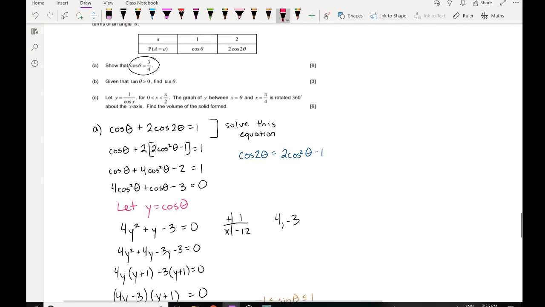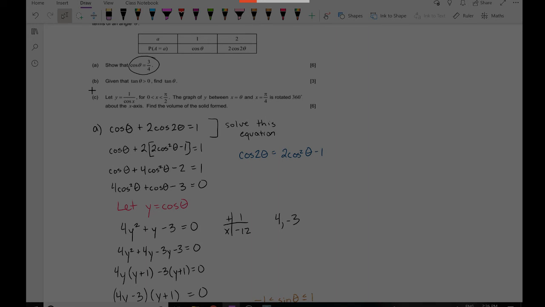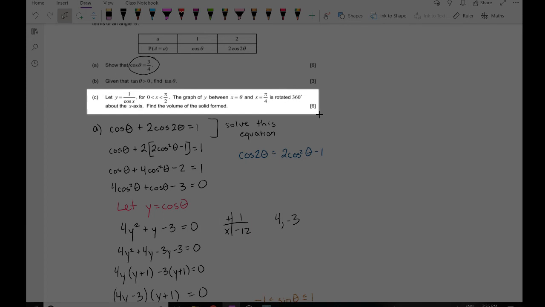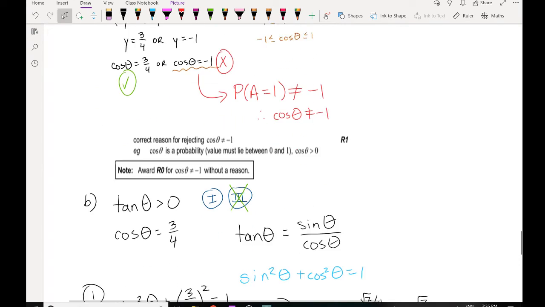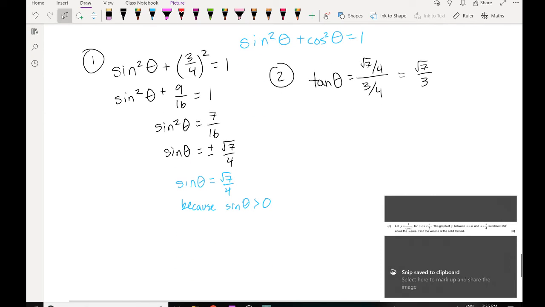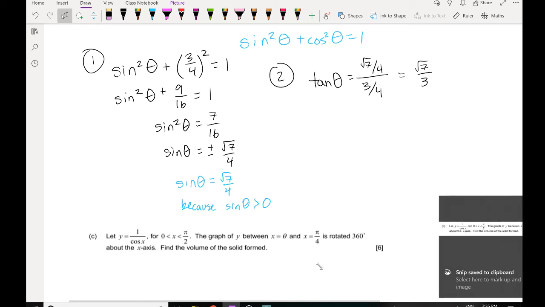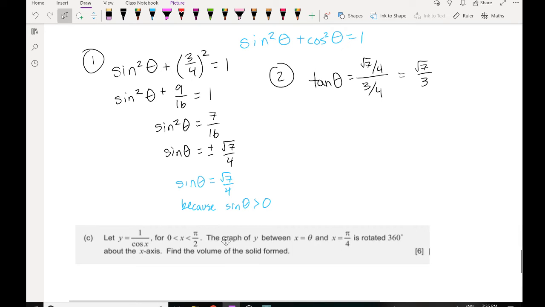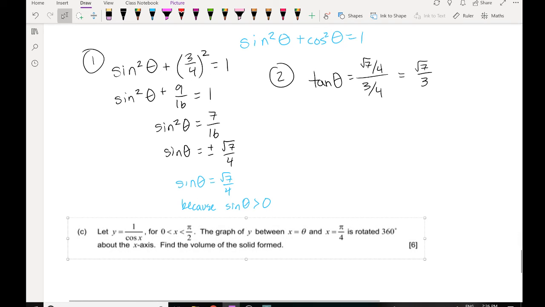So, part C is the volume of revolution thing. I'm just going to screenshot this again real quick so I don't have to keep scrolling up and down. Now, this was a paper 1, so the volume of revolution piece would not have relied on a calculator. So we're going to have to hope against hope here that when we go to do some integration, this is going to involve some special angles.